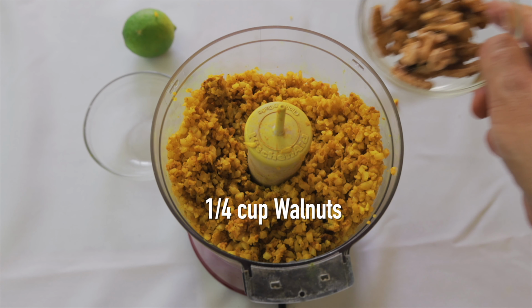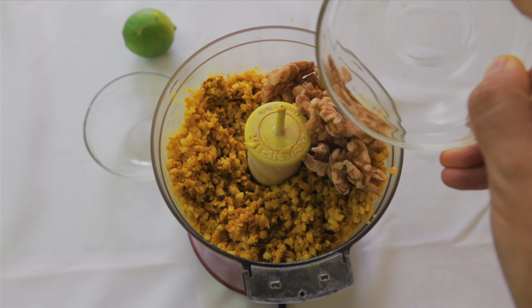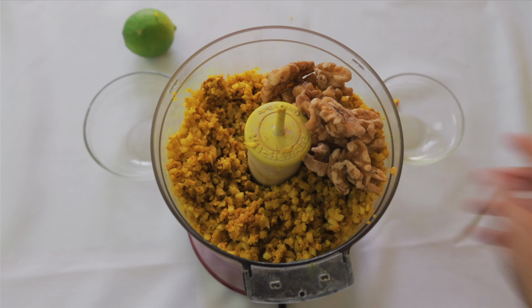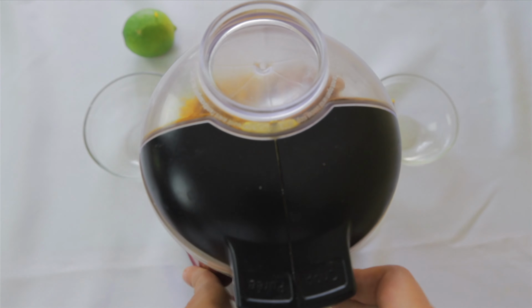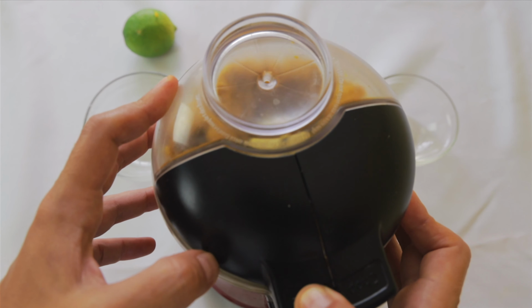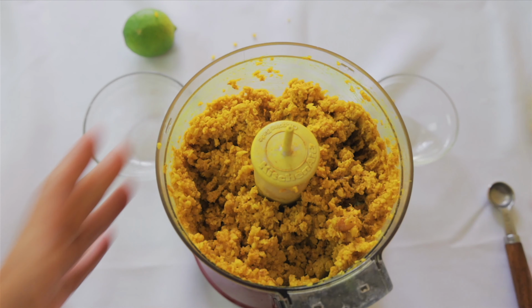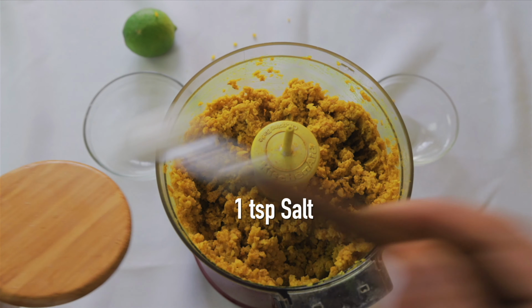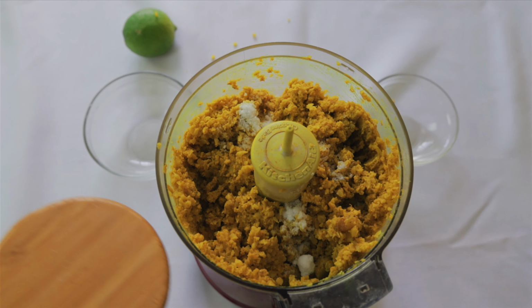1/4 cup of walnuts, pine nuts, or macadamia nuts as a substitute for tahini. And we just blend it all. Oops, I forgot the salt, no problem. 1 teaspoon of salt, or up to taste.